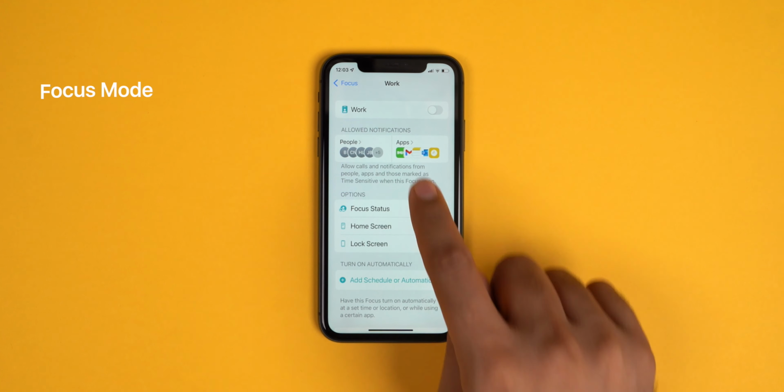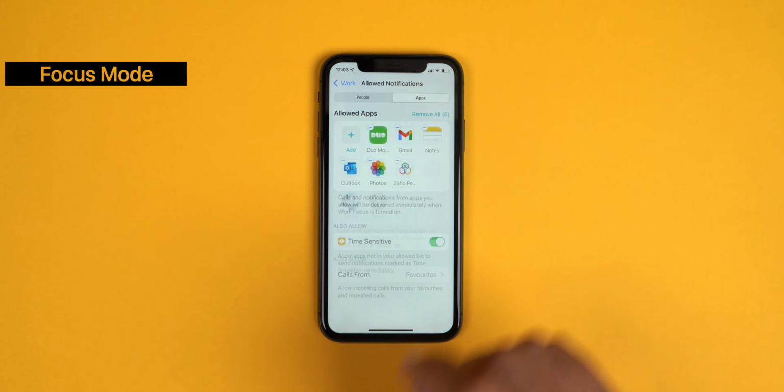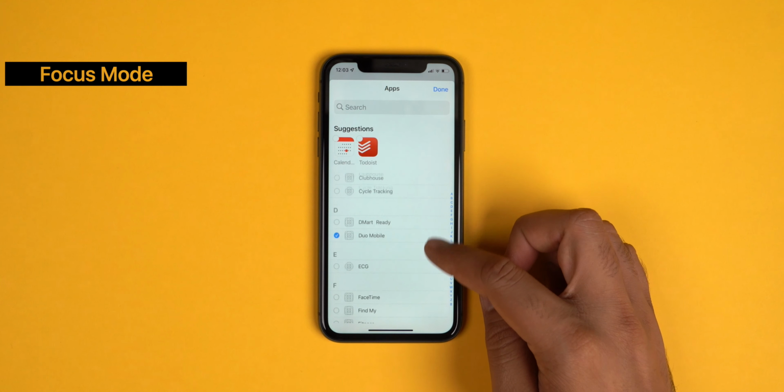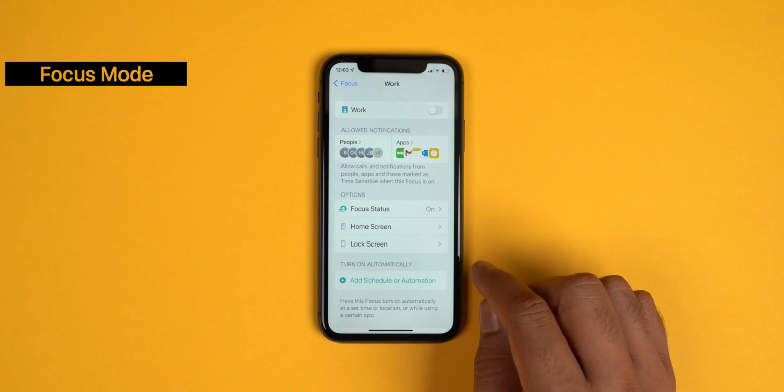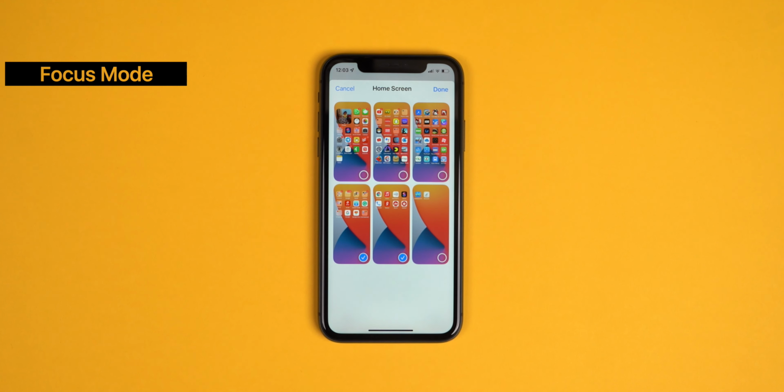You might know that focus mode is completely different than DND. If not, then let me tell you the difference. In DND, it silences all the calls except favorite contacts and silences all app notifications. But in focus mode, we got some freedom here. Now we can pick the contacts to get calls and messages from, and apps to notify us that we don't want to miss out. Also, we can select which home screen we need to keep active while we turn on that specific focus mode.